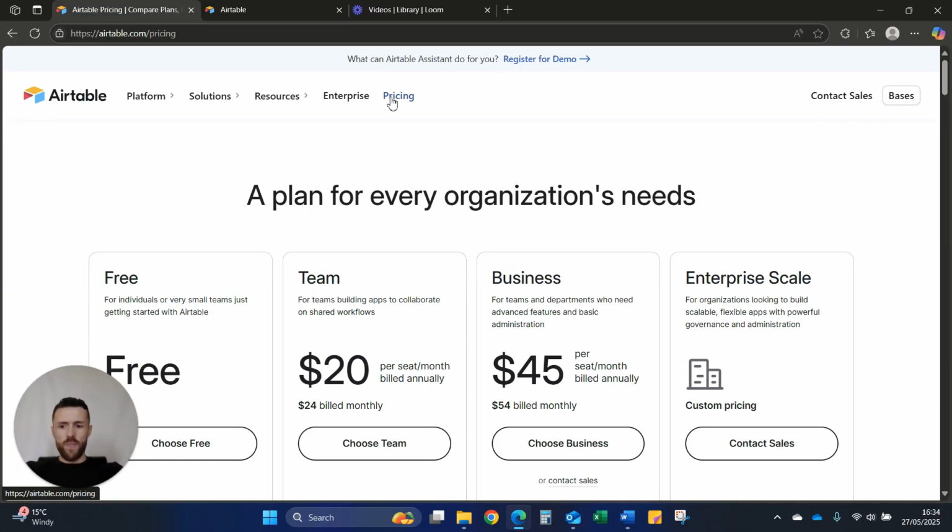Because I know a lot of businesses and professionals, this was me until very recently, have everything on Excel or Google Sheets, everything kept organized in one place. But when you realize what other options are out there in terms of what you can do with that data, I think it's massively valuable for people to understand. So today I want to show you how you can set up your initial Airtable bases, the differences, and what you can do with the data. So let's get straight into it.